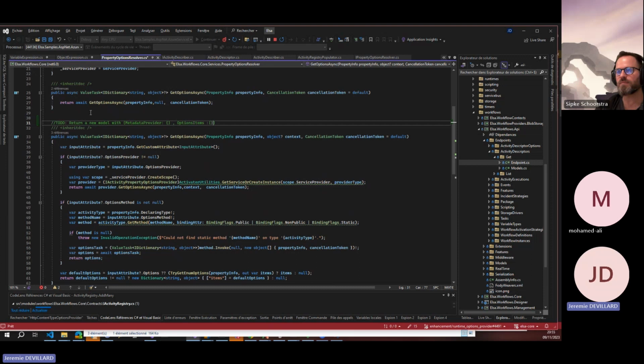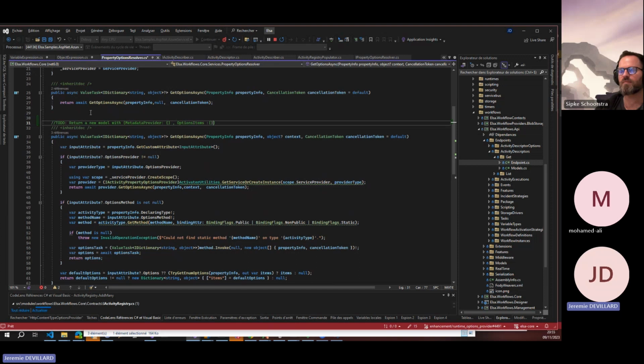Okay, so I understand. The idea here, for example, could be to change the return model and add some metadata. For now the metadata will be refresh, but maybe we can have others later, so it could be extensible. We need to send back the option items like we have here, so a custom object.